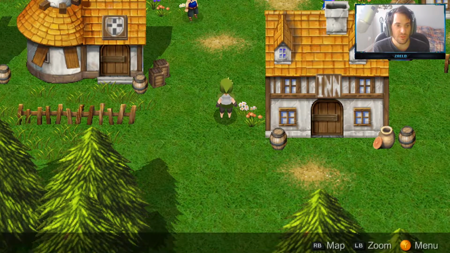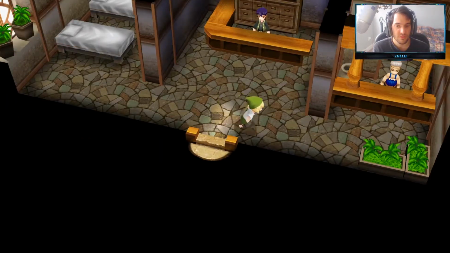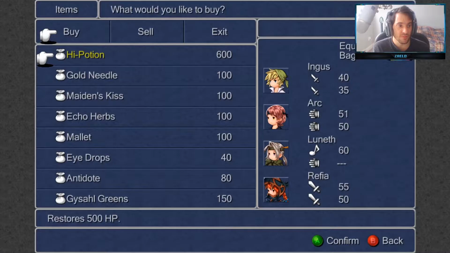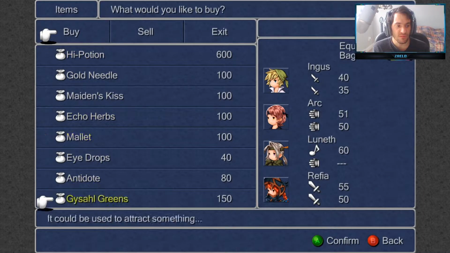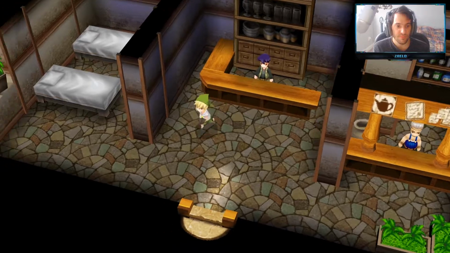Okay, so this is a new town here. We have the inn in front of us. This has upgraded items, such as the high potion you can buy. So I wouldn't buy high potions right now because we can steal some. You can buy some of these items here if you want, if you're low on them and you really desperately need them.